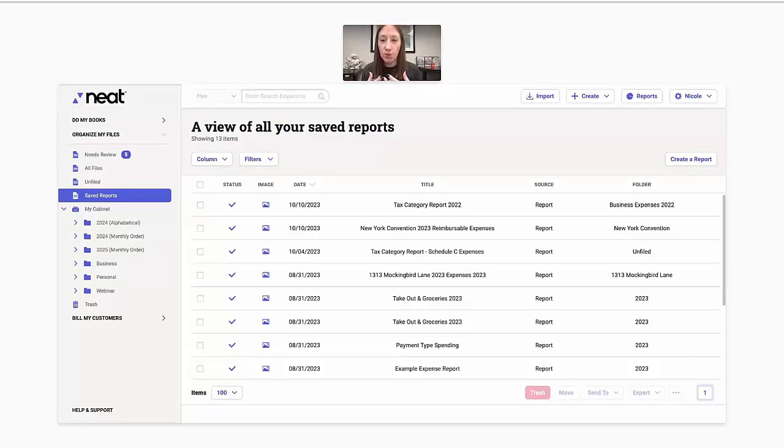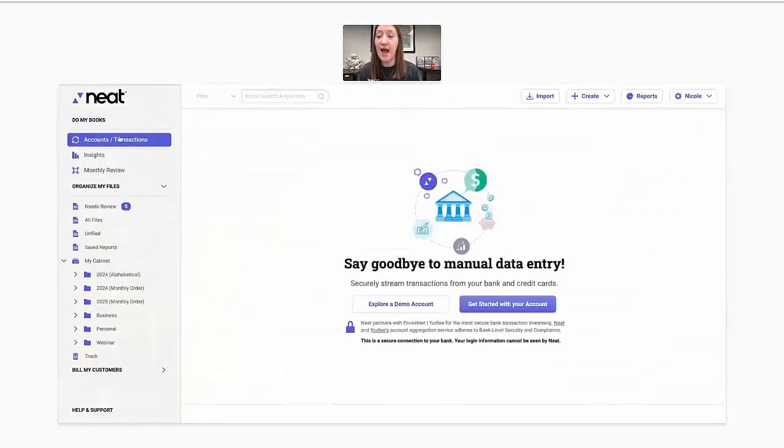If you're interested in doing more itemizations of your files or your transactions, what I actually recommend is that you set up an automated insights package with Neat, where you're able to connect accounts and transactions for streaming. In the accounts and transactions section of Neat, you can itemize all of your transactions. You can apply as many items as you want to your transactions, and you would be able to categorize specific city tax versus state tax in that section of Neat. So hopefully that answers your question. I might have time for one more question.